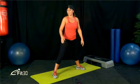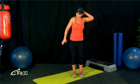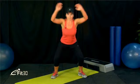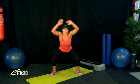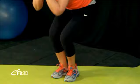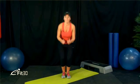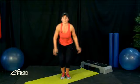Next — plyo jacks. Start in the half squat position. Take your breath, shoulders back, core on, and there we go. Jump out and in. Circle the arms overhead and breathe. Get down nice and low. Starting to feel the burn — just slow it down as long as you keep doing the movement. Pause for a second at the bottom of each one. Just a couple more. One more, and that's it.